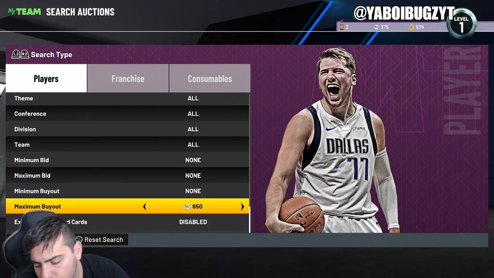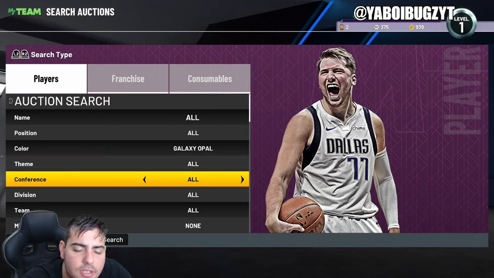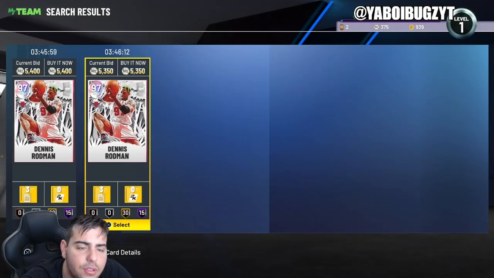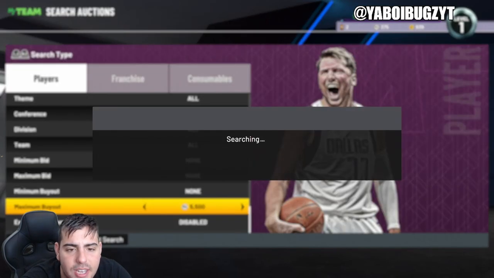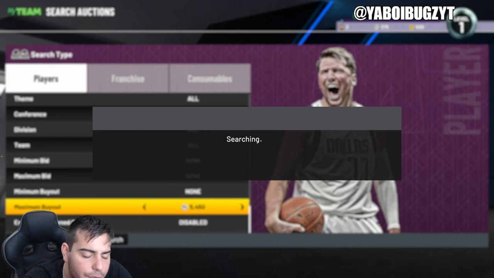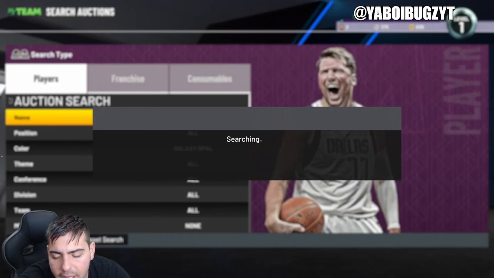Let's see what the Opals are doing. I said invest in Dennis Rodman. So let's see what we got here. Galaxy Opal, maximum buyout. We got 5,300 on Rodman. I think he'll go up to 6K in no time. His stats are incredible. But we're not looking for Rodman on this filter. We're looking for any other Galaxy Opal that does pop up. If any other Galaxy Opal pops up, we will make so much MT.